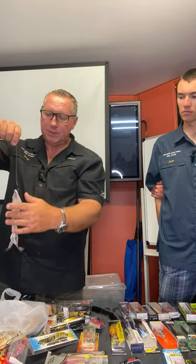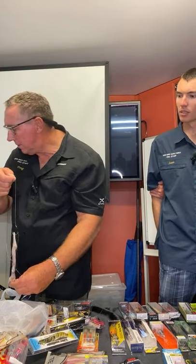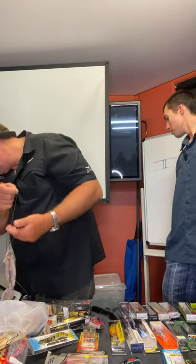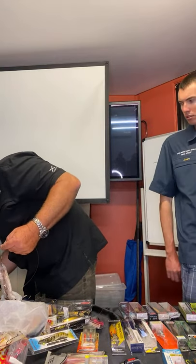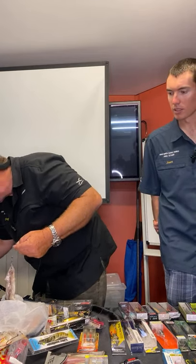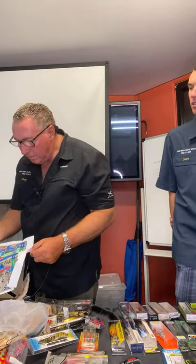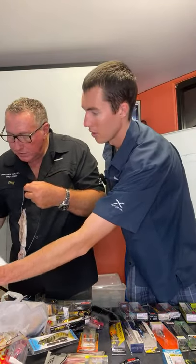So that's the hardest part of the squid and that's how the hook rig looks. I don't know if I can put that into the bag here somewhere. I'll go and grab some paper towel if you want. I've got a bit of paper here, mate. Oh, it's an old map, but that'll do. Oh, hang on, you got two baits, don't you? Oh, I got two baits here, sorry.